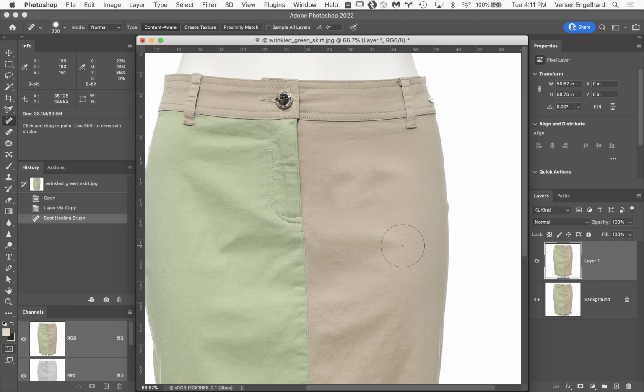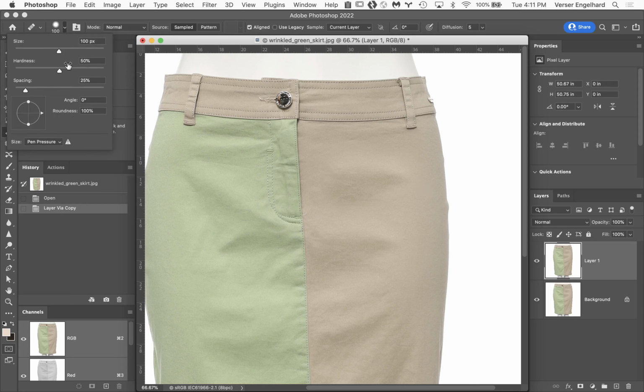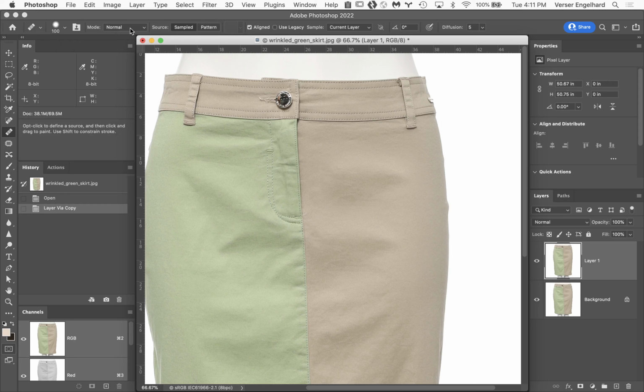And it does a bad job of it. Look how bad that is. It's really blotchy. It looks like it almost made it worse. I'm going to hit Command Z to undo that, and instead go to the next one down, the regular healing brush tool, and make my brush a little bit larger. And also check its edge. 50% hardness is fine. Normal blending mode on this, we will go ahead and leave it as aligned and working on the current layer.